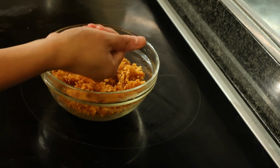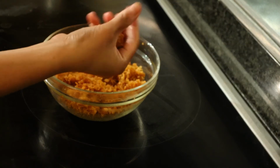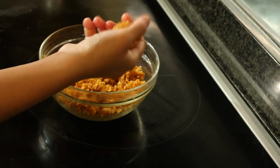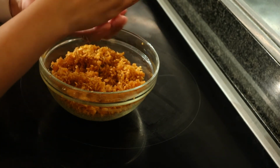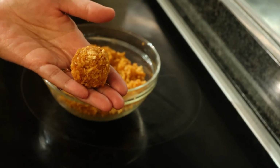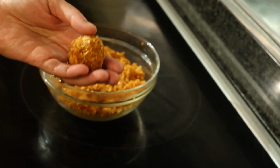So basically, take a handful of this and first just squeeze that the way I'm doing here. So you can see that it's binding well and then you go ahead and give it a shape. So this is how our coconut ladoo looks like. So go ahead and make the ladoos from the rest of the coconut mixture.